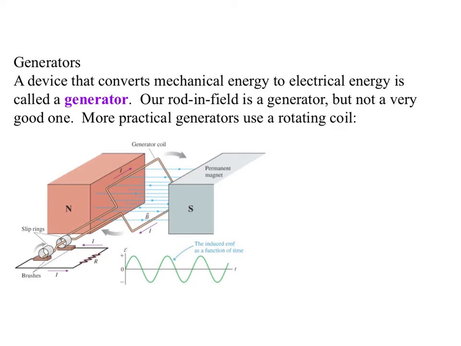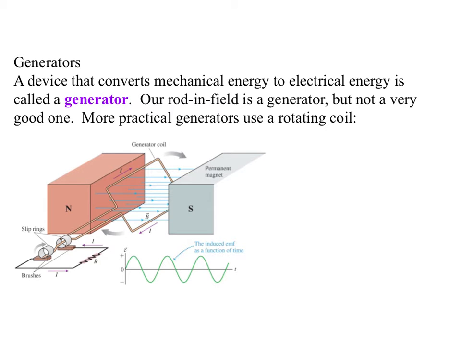All right, a device that converts mechanical energy to electrical energy is called a generator, or sometimes an electrical generator if you need to be clear about it. Our rod and field is a generator, but it's not a particularly good one. You've got to basically keep the thing moving at constant speed over a long way. You could imagine taking what we saw there, where you had a magnet dropped on a coil, like we saw in the last thing, but it's still kind of awkward, and of course at some point you're going to run out of room, and you've got to reset it, and that's annoying.